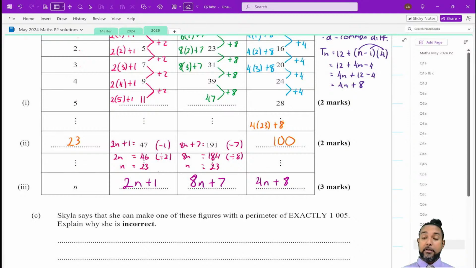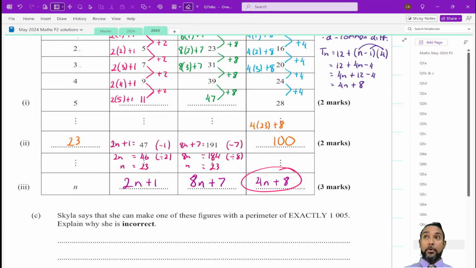And I can tell you why. First of all, I could do a little number theory on here, right? What kind of number is 1005? Odd or even? Odd number. The only way to get an odd number if you add two numbers is if you have one odd and one even. Because if you have two evens, you get even. Take any two, let's say 4 and 6, that's 10. 4 and 8 is 12. 2 and 6 is 8. So any two even numbers give us back an even number. No matter how many even numbers you add together, you'll always get an even number.